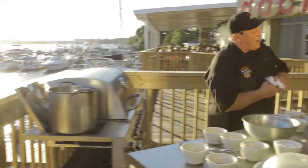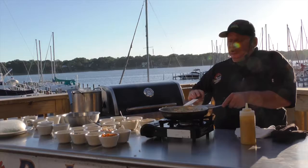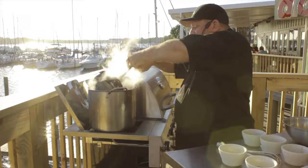All right, guys, so now that we're getting this roux right where we want, you can brown this down a little bit, and it's going to start to turn a nice golden brown once I get that to where I want it, which is looking good right now. Okay, guys, now we're going to transfer this over into our soup that's already reducing down nice and hot. That's going to help to thicken it up right there, guys. Perfect.